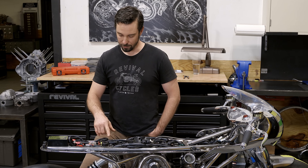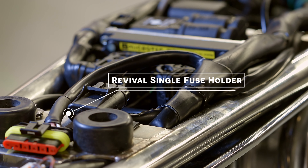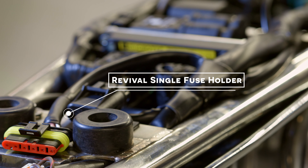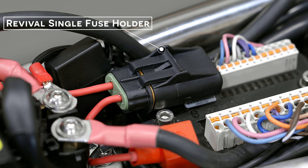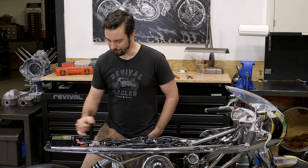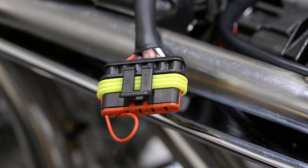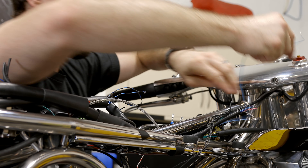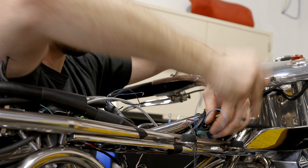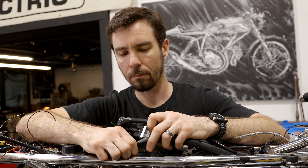You'll also see individual fuse holders in here — a single fuse for our M-Block and another single fuse for our M-Unit. The reason we used individual fuse holders instead of running everything through the main fuse is because of different current capacities for the M-Block and also packaging — fitting all the wires in that one space just wasn't realistic.